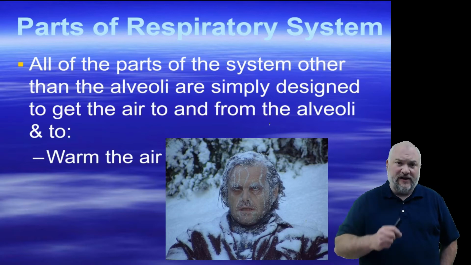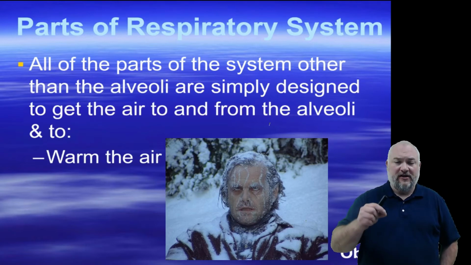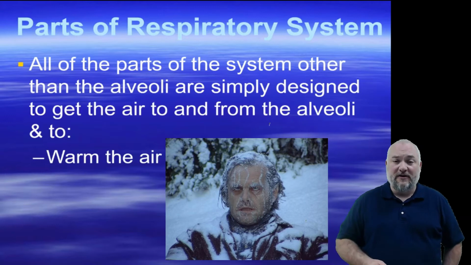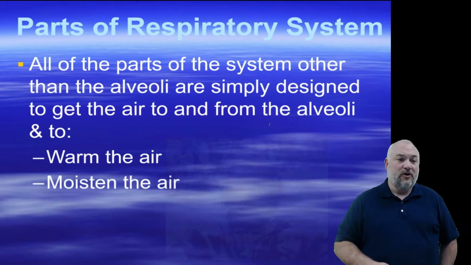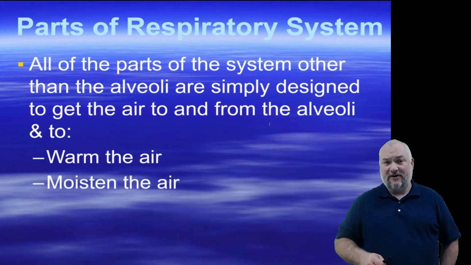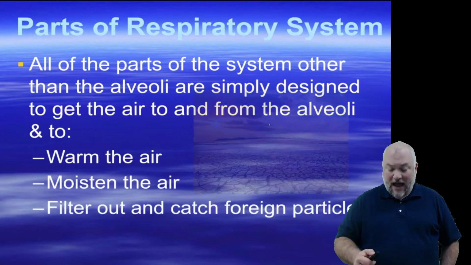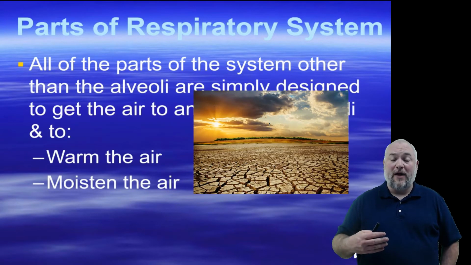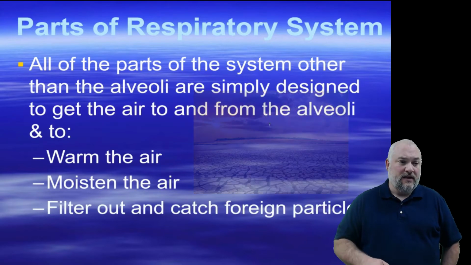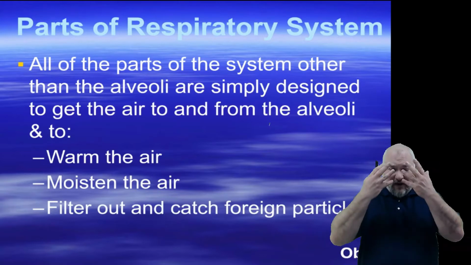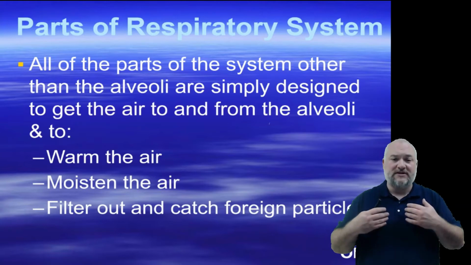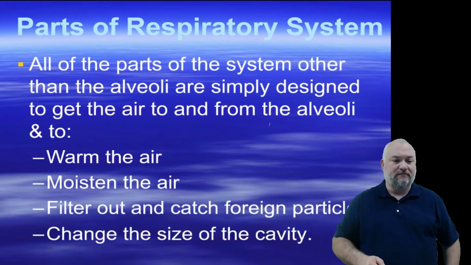The alveoli are very thin membranes. One cell layer thick on the alveoli, one cell layer thick on the capillaries that are surrounding them, just two thin squamous cells between your blood and the outside air. So we want to warm that air before it gets down there. We want to moisten that air before it gets down there. If it's too dry, diffusion won't happen rapidly enough, and those tissues are going to break down as well. We need to filter out and catch foreign particles before they get in there. And all these structures up in our nose and our mouth and upper respiratory system help to do those things.